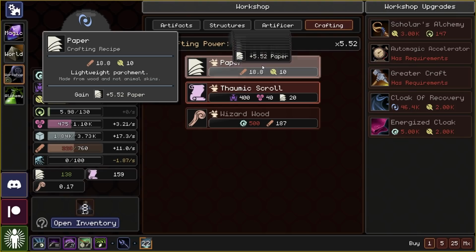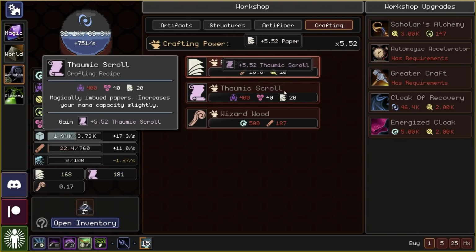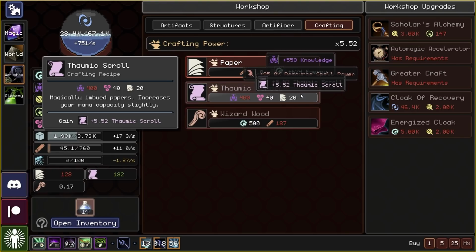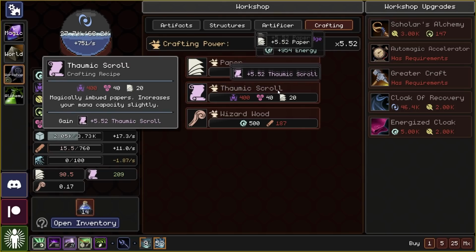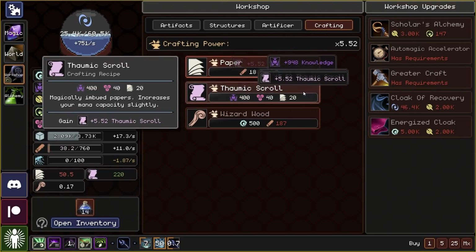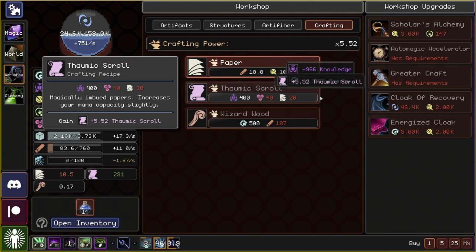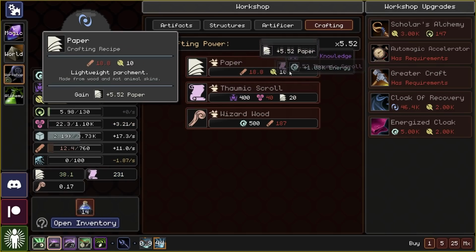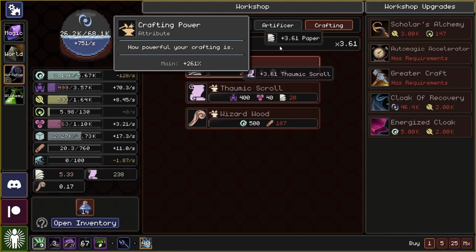we're already at the point where I can make even more paper. I'm just gonna make as many thaumic scrolls as I possibly can. That's just going to be my goal, because I know we're gonna need tons of them. Though I know I can also heavily reduce the cost. There we go. Just enough.